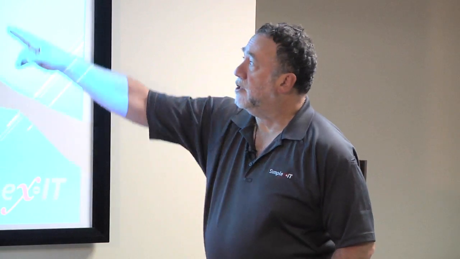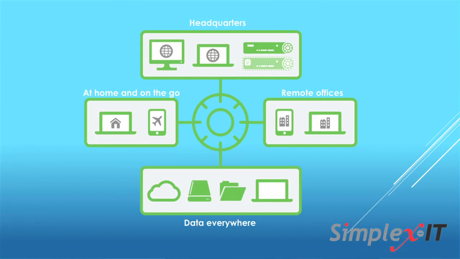But one of the other things that's happened is we've made it more complicated. I mean, we used to be able to say, even just 2 or 3 years ago, I need to make sure my servers are backed up. As long as I make sure my servers are backed up, I'm okay. But now, we've got multiple locations. We've got people who are working on site, they're working off site, combination, they're also working online and offline. We have people who are using their own devices, company devices, other company devices, and then we've got data all over the bloody place.